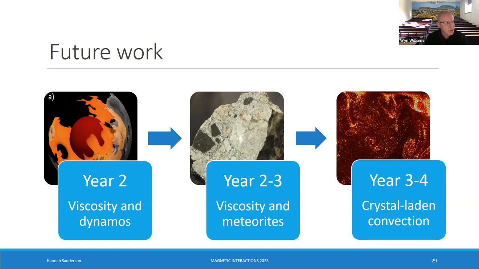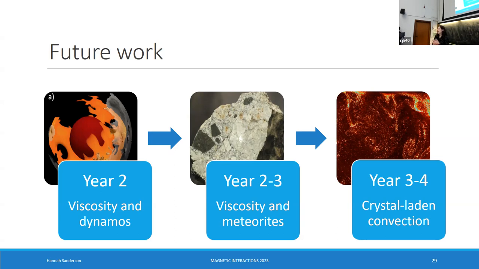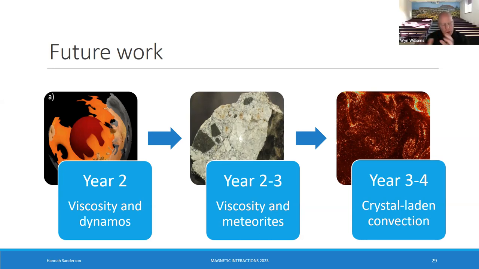Questioner: One of the things important for generating a geomagnetic field is the rotation rate, often encompassed in the Ekman number. You didn't mention anything about rotation required to generate a meteoritic magnetic field — can you tell me why? Hannah: The rotation rate does come into the magnetic Reynolds number that I've used to determine whether or not the field can be generated, so I'm not currently explicitly investigating it. I think the variation in viscosity between different bodies is probably going to be larger than their variation in rotation rates, given they're all forming dynamically in quite similar ways. But you do need those bodies to be rotating.